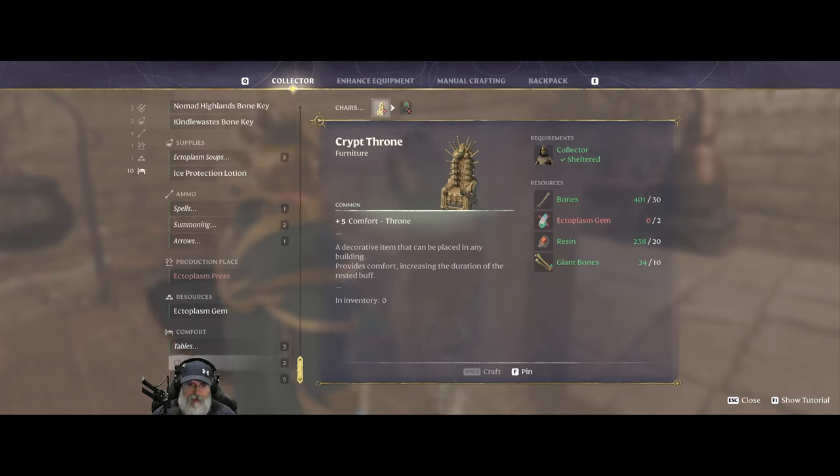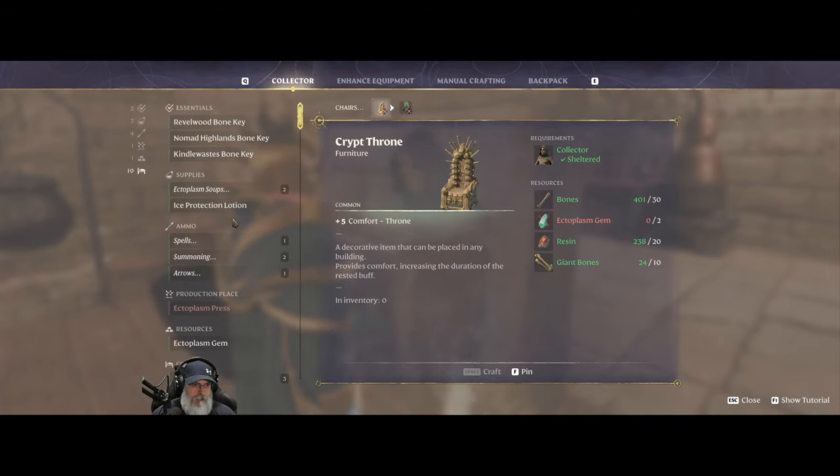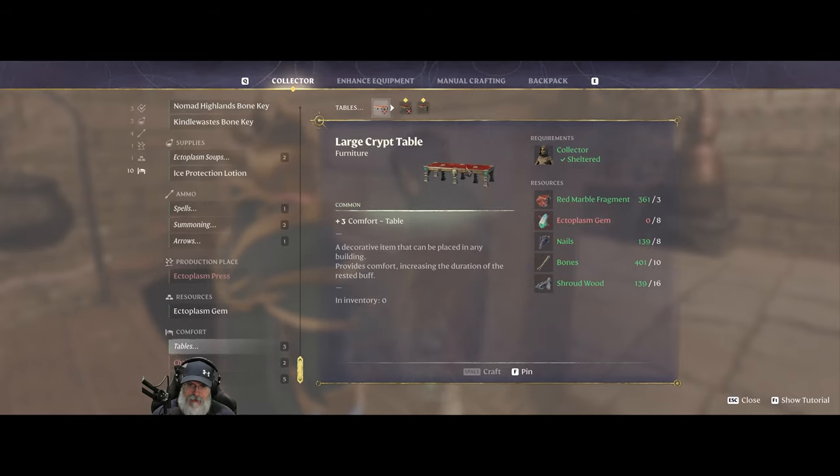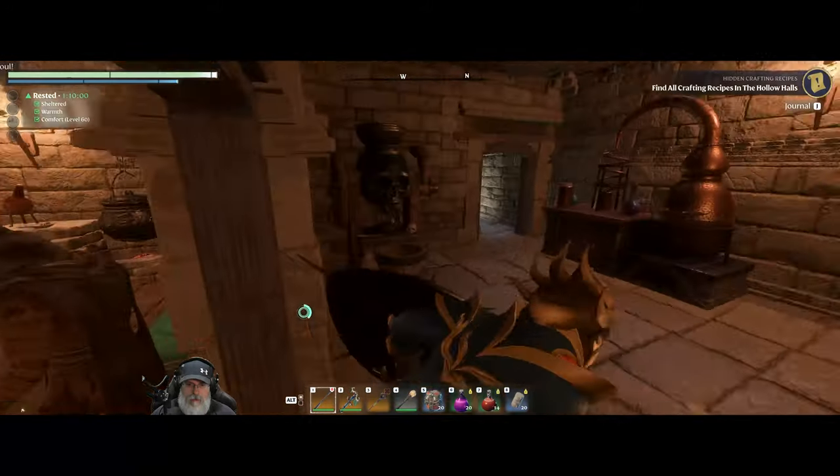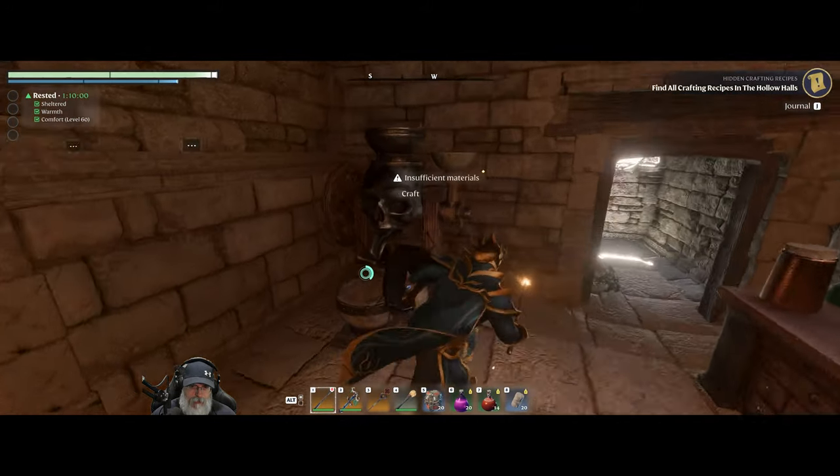That's a comfort of 5. I don't know if we would get credit for that, though, because we already have the other throne in place, so we'll have to kind of see how that goes. I like that large crypt table. That's cool looking. Save your soul. Yeah, okay.